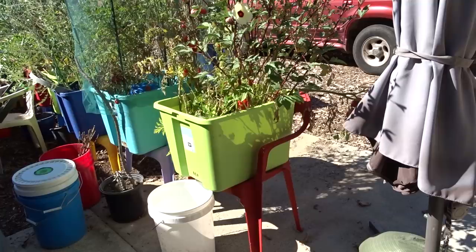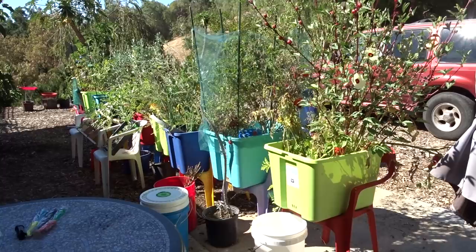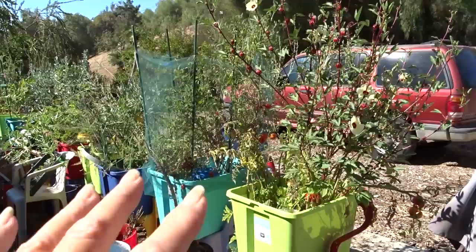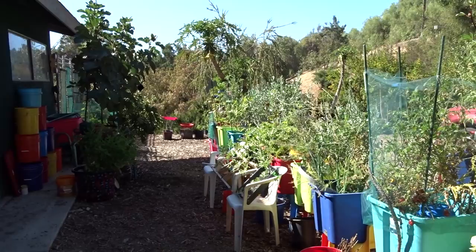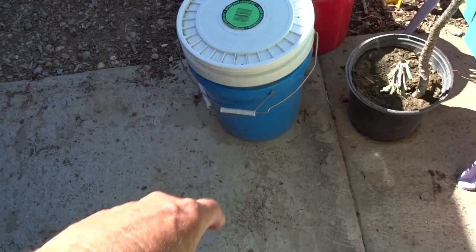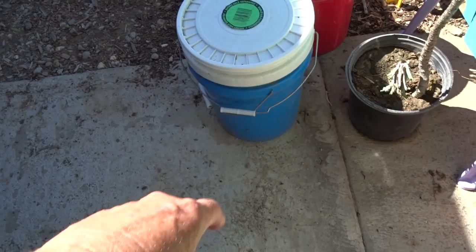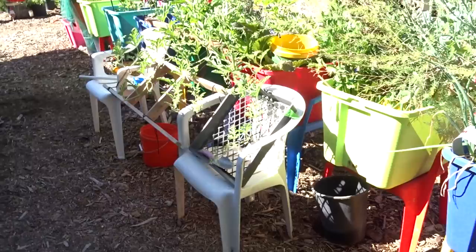I set this up as a nursery and was supposed to move them. As I keep saying, I have to start to pace myself. I set my standards on how fast I'm going to do things - that's what I have to think about with gardening. What you think might take five minutes could take an hour. But all in all, I'm absolutely happy with my rainbow garden. I've got my compost tea here - I made another bucket. I can lift the inner bucket out and use the water that's in there. It's like gold to me.